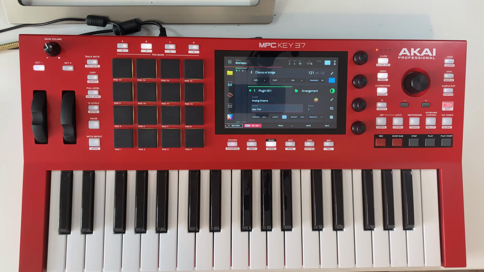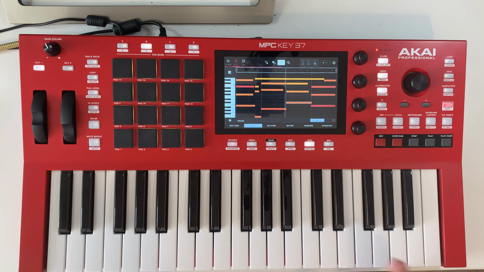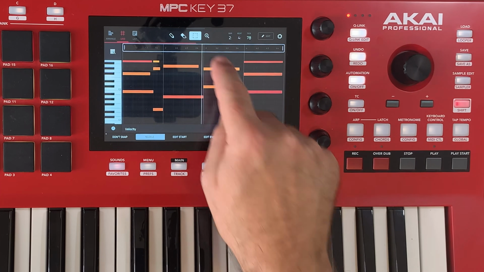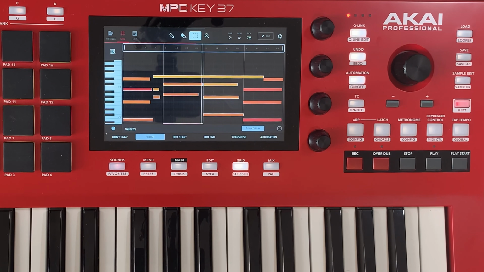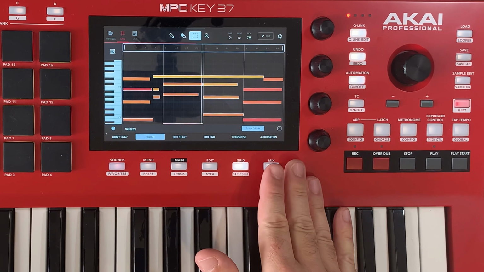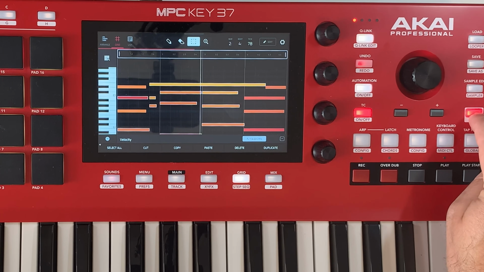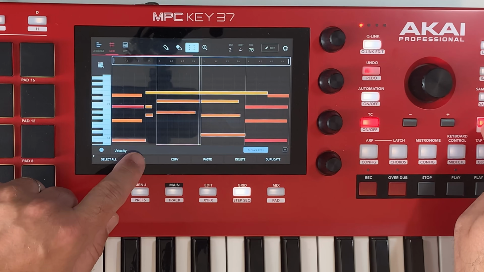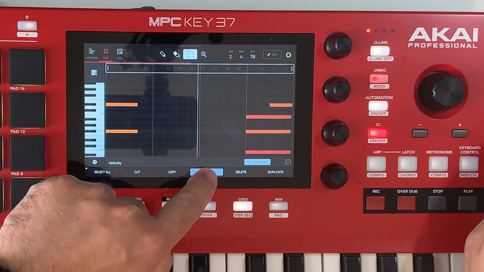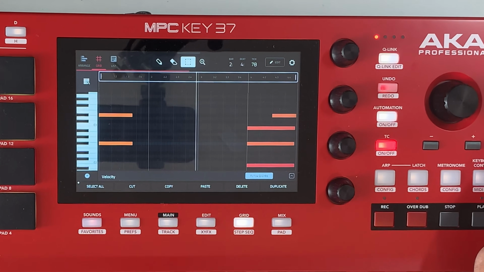The ultimate example of where you really need to know where the shift key is, I found, was on the grid page. So if you come from a DAW background like Ableton or Logic, the first thing you want to do in the grid page is know how to select some notes and copy and paste them, for example. Well, those functions don't appear at the bottom, but if you press the shift key, lo and behold, they appear. So I can now cut a note, I can paste it, and I can delete it.